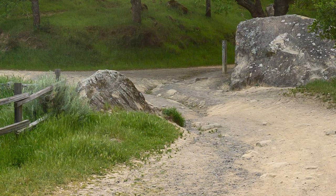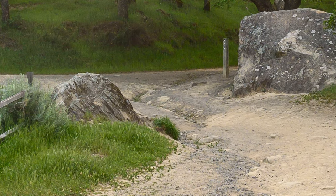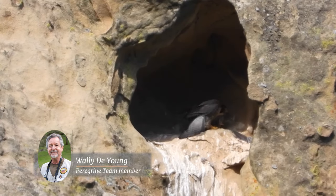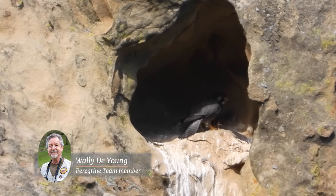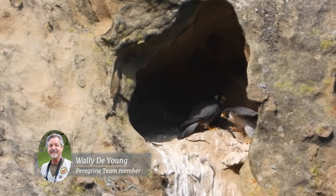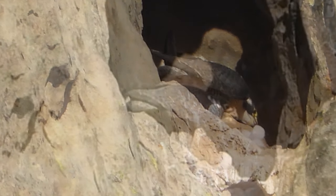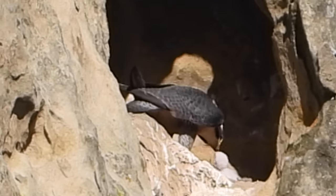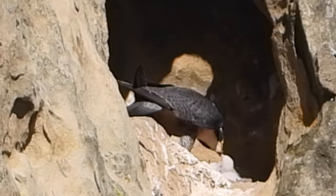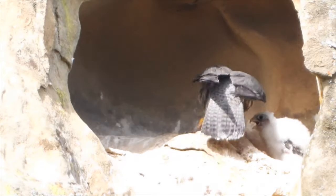DeYoung began spending hours in the canyon every week. We had a lot of activity in the nest last year in March and certainly into April, where it was obvious they were incubating. Most of the incubation — sitting on the eggs — is done by the female, with the male taking the lion's share of responsibility for bringing food. By the end of April, we first got to see our fuzzy little bobbleheads appearing in the scrape site, and got to see mom and dad supplying fresh meat to the babies, whose appetites are absolutely voracious.